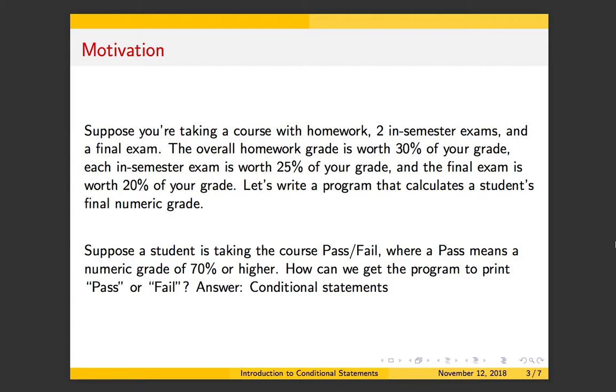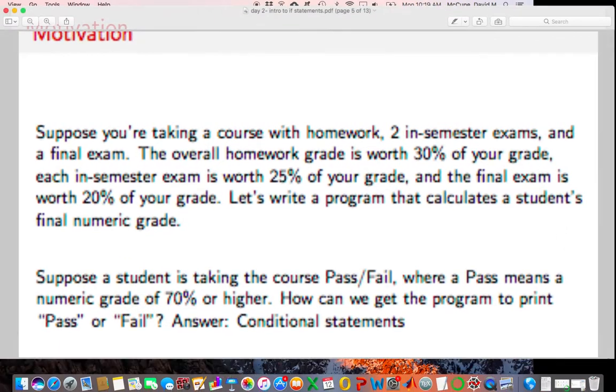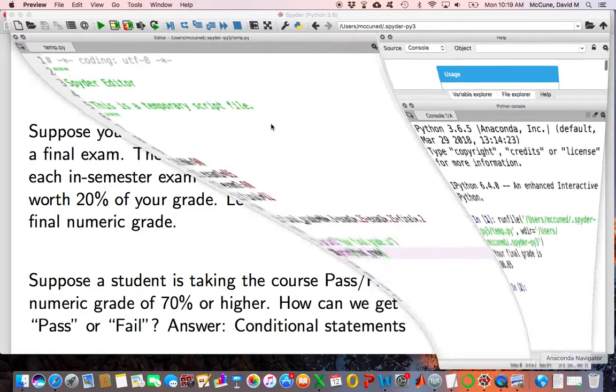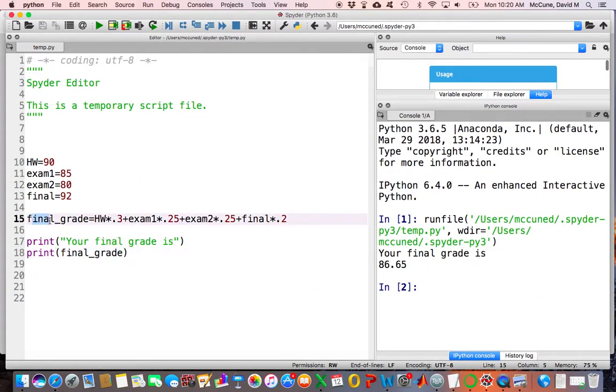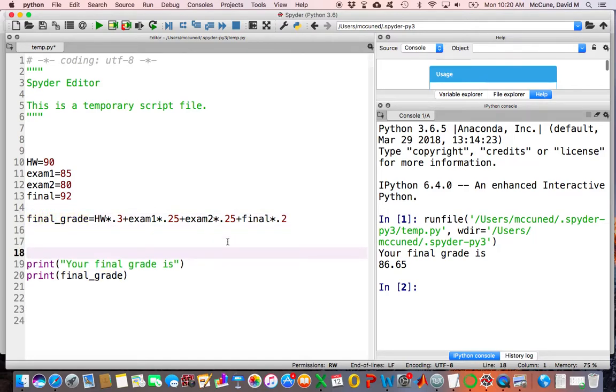So in the code itself, what do you need to be able to do? Bring it back up. So right here, I have calculated the final grade. Right there, you need to be able to tell Python, tell the computer that if this number here is a 70 or bigger, the student has passed. If not, though, right? Otherwise, if the grade is less than 70, the student has not passed. The student has failed. So the way you set up that kind of structure is like this. It's supposed to match the English as close as possible.